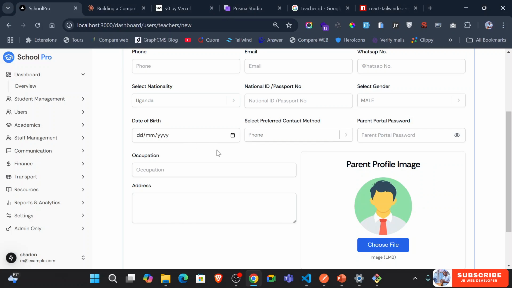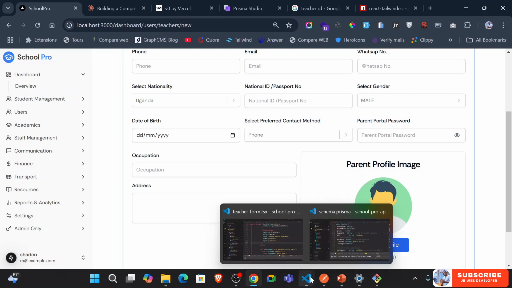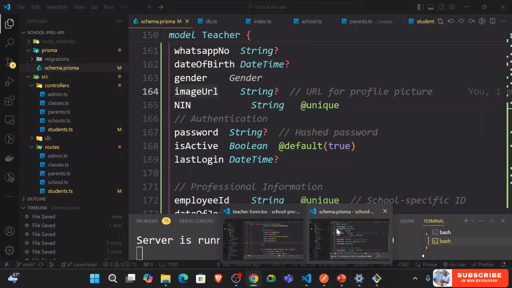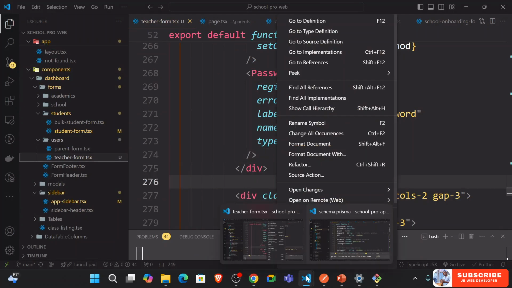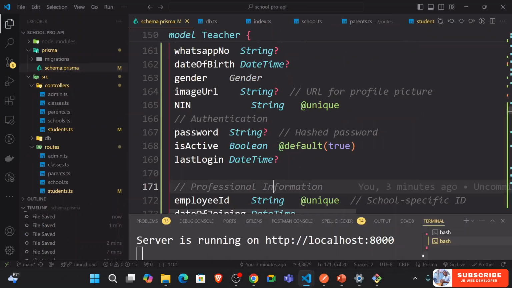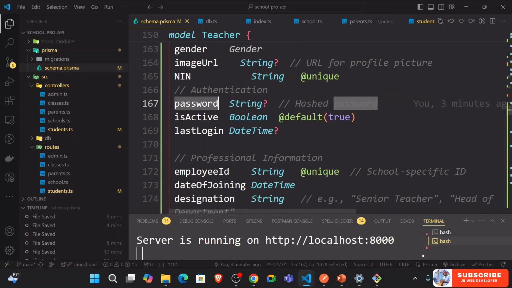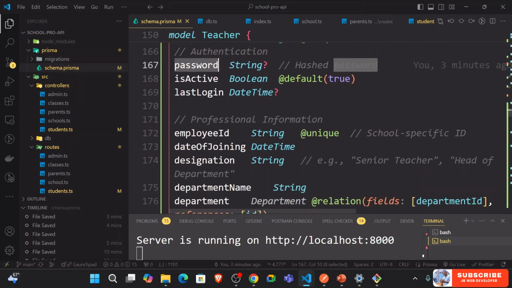Now we just have to add more things. Things like what? Okay, password. These other ones I'm just going to leave the default ones. Professional information. So we have employee ID, which will be generated automatically. We'll do the same technique we did.